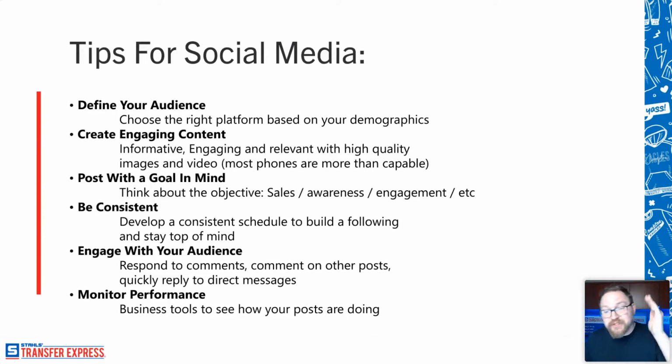And you could see how posts are doing and learn from it. So, oh yeah, I posted just a product photo and it didn't do as well as when I posted a reel of it, or I didn't really describe this, or there wasn't a call to action. So you'll start to see patterns if you just pay attention to it. I don't even want to say overanalyze. I know we're all busy apparel decorators.